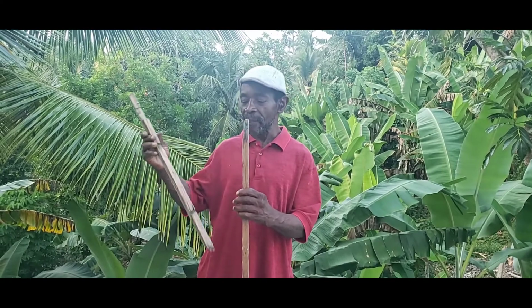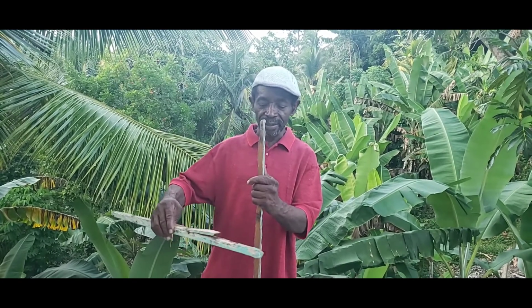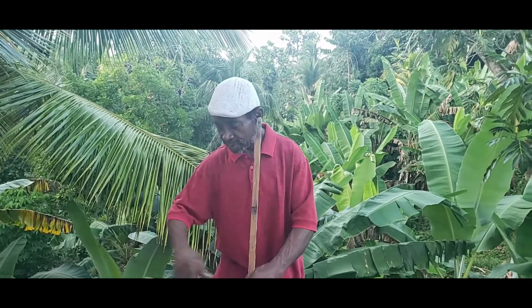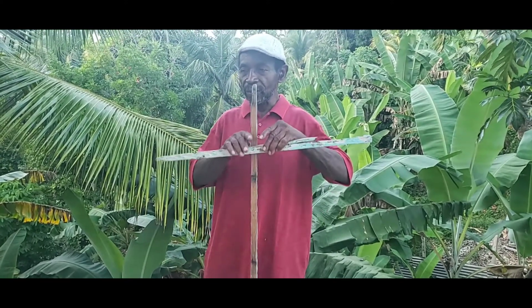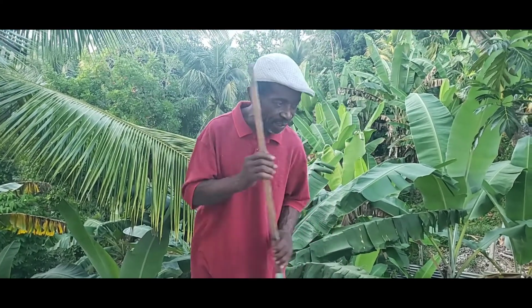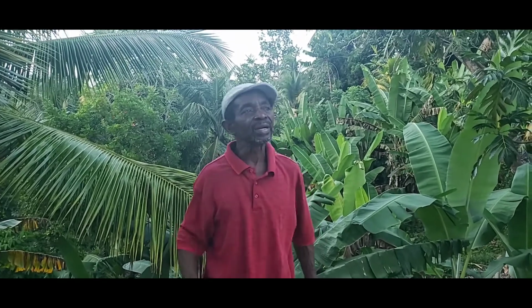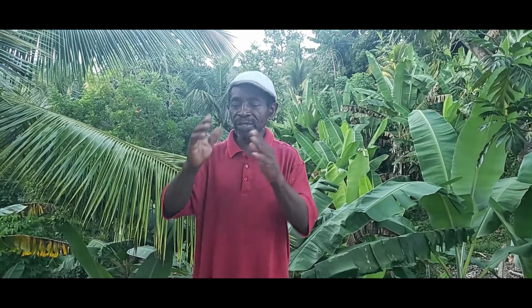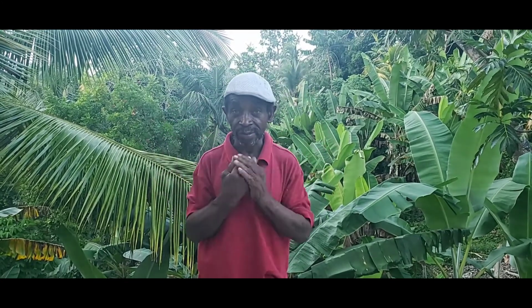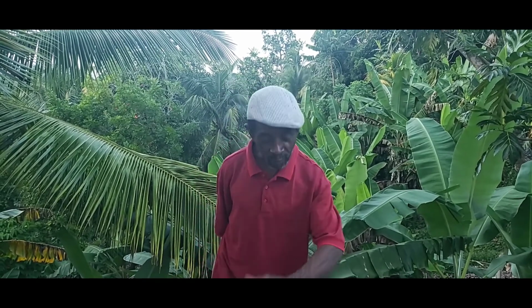And the wattle is a piece of round bamboo stick that would be split up into small pieces, a little wider than this. Then we would put it like this, from one stick to the other, from the bottom, and put it just the same way, coming right up until it reached the top. So people would live in bamboo houses, wattle houses. Sorry I didn't have the bamboo here to show you exactly what I'm talking about. But thatch, coconut limb, is what a lot of people used for the roof. So they would wattle the house and use the coconut limb to pack on top of the house as their roof. Yes, and some people did it so well, no matter how the rain fell, they wouldn't get wet inside. Natural ground floor.